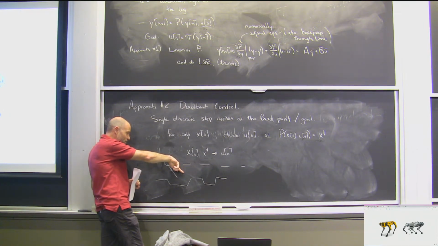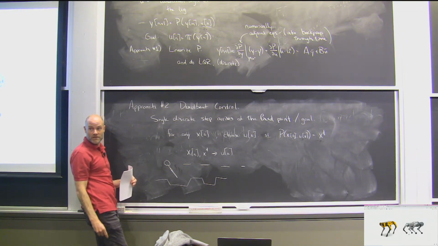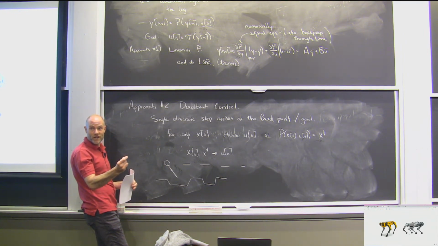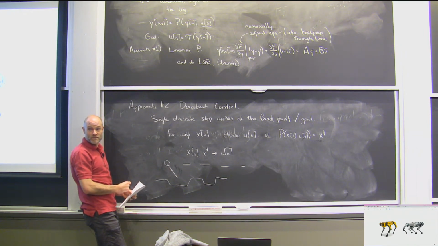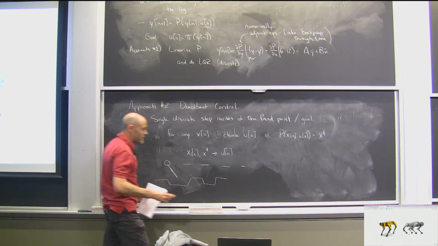And then as I fall through the air, I'm going to continue to sweep my leg in such a way that whenever I happen to hit the ground, I'm going to be in exactly the right touchdown angle, so that on the next height, I'll have the deadbeat solution. This is sort of amazing, right? That we can have open loop.